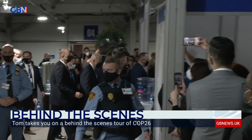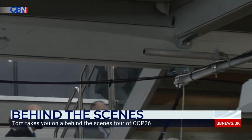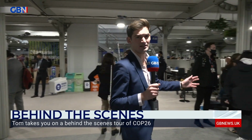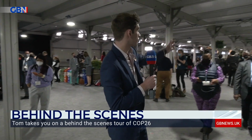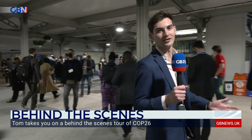President Joe Biden walking out of that meeting room there following a finance summit with other world leaders, walking up the stairs, out and away. We're standing in the centre of one of the busiest, most important spots at COP26. Just less than an hour ago, the President of the United States walked up those stairs to exit a meeting that was held in an adjacent room. We've got world leaders walking through by the minute this corridor down to the more exclusive zone through those doors at the end, but also media, activists, world leaders and indeed business people, all here descending onto Glasgow to try and agree that something must be done about climate change.